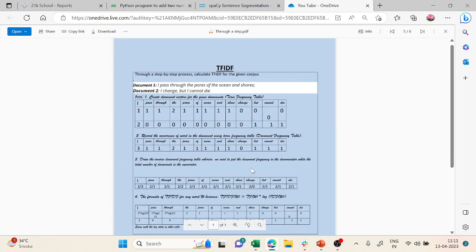If you see the TFIDF, here we have two documents. Documents are the segmented sentences. So if you see, I pass through the pores of the ocean and shores, I change, but I cannot die.